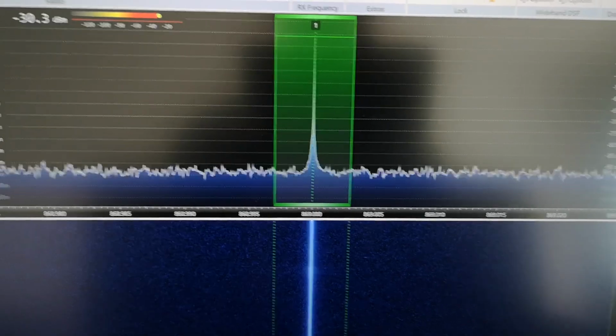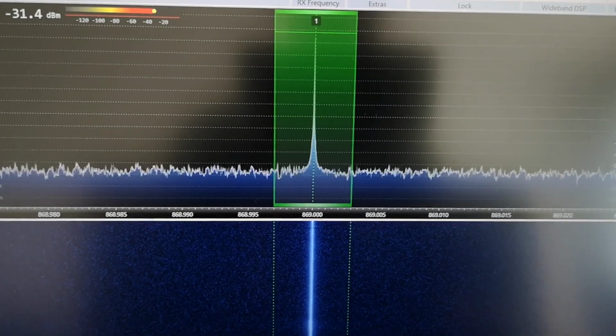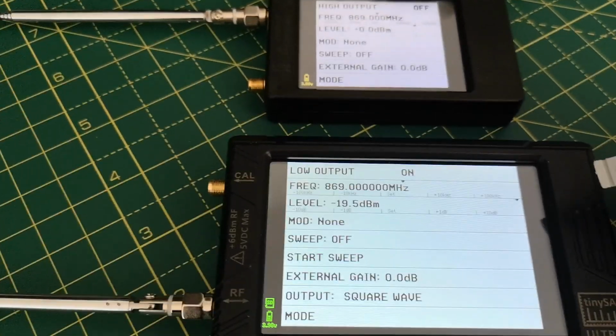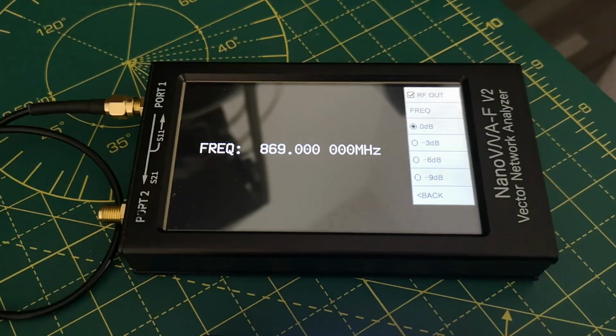And I'm going to pause the video for a second, and then I'm going to continue by trying to measure the output level of these devices. I'll use a spectrum analyzer to do it, not the RSPDX receiver, because I don't think the output's very calibrated. They say it is, but I haven't tried it yet, so I'll use one of these.